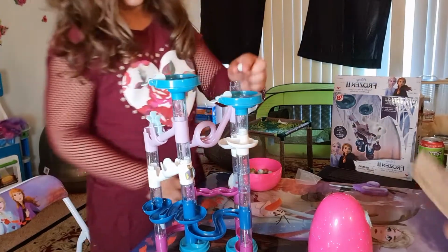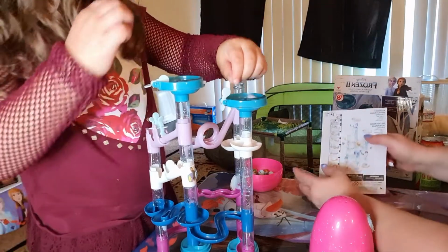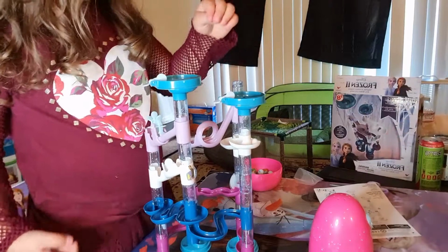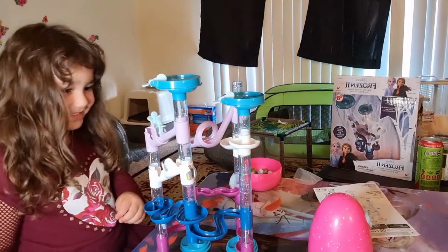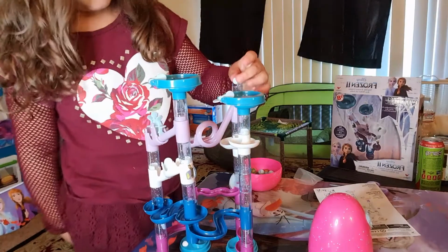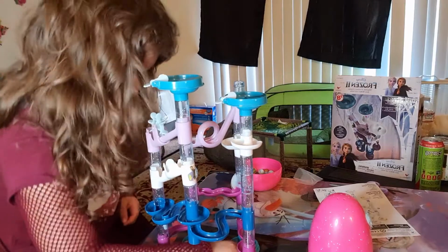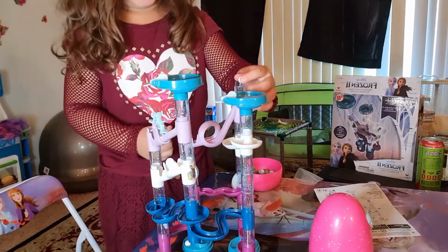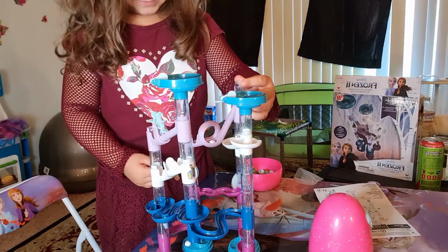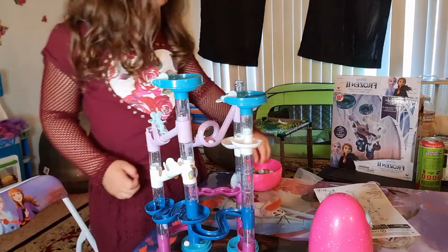You know what? I'm going to see, because it does show one side is like with nothing on the top to drop it in. Ooh, cool! That went fast. I know. That's okay. Just leave it there, and then maybe another marble. Push it out. Yeah.